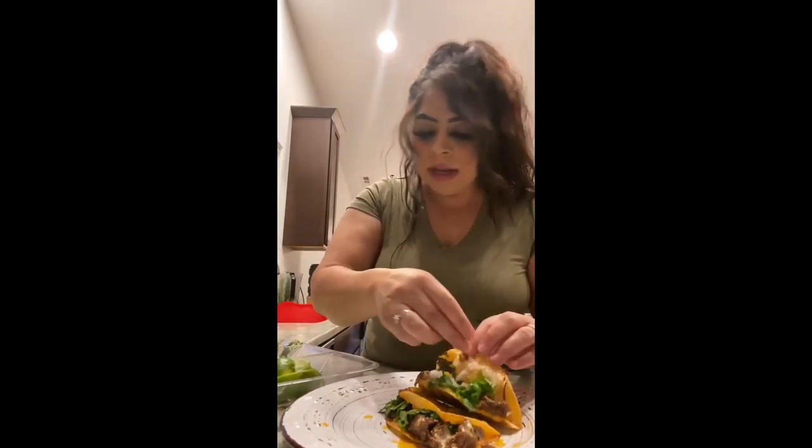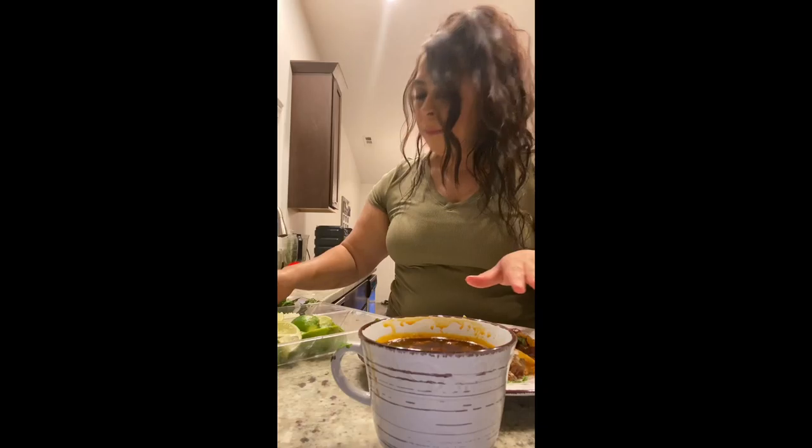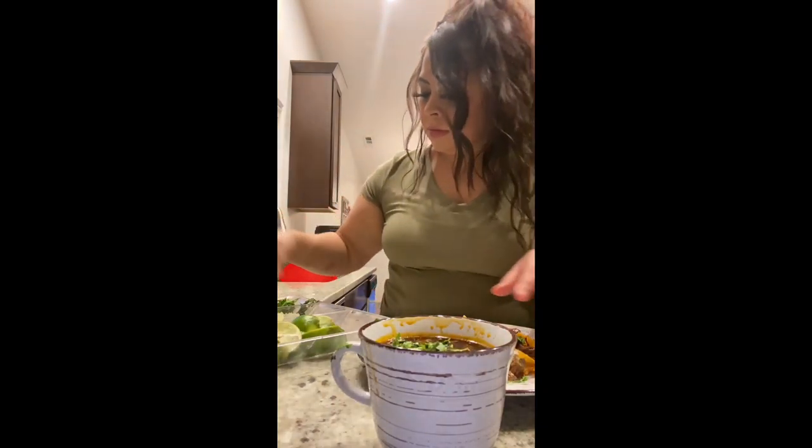That's my husband in the background. All right guys, I'm gonna go ahead and start making my tacos. I like to put cilantro in them - you can put it in them or on top, it's up to you. I put some cilantro and cebolla. I also have my consommé here - super yummy. You can have it just like that, or you can add cilantro and some cebolla inside and then squeeze some lime in there.